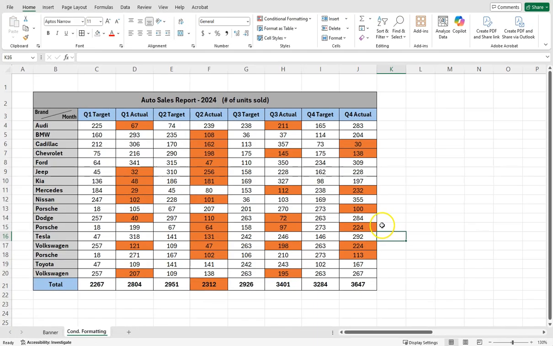Alright, so that is one simple rule that you can create, and there are lots and lots of options for how you can play around with conditional formatting and create different rules. But this is basically the starting point of getting into conditional formatting. If you talk about the most commonly used options in conditional formatting, that is highlighting cell rules. If you want to check the top 10 or the bottom 10 or the ones above or below average in these cells, you can always create a rule for that.